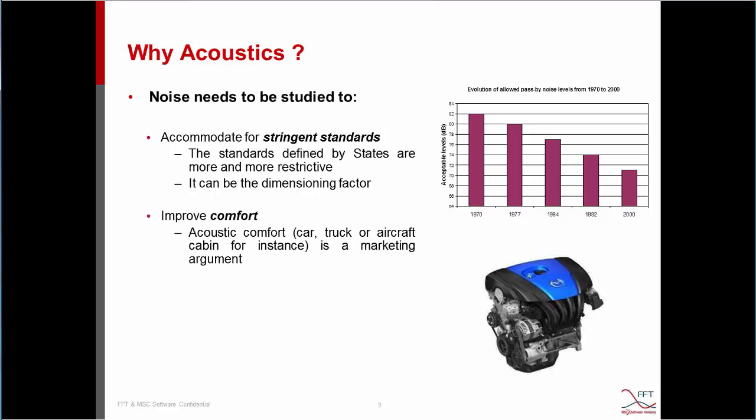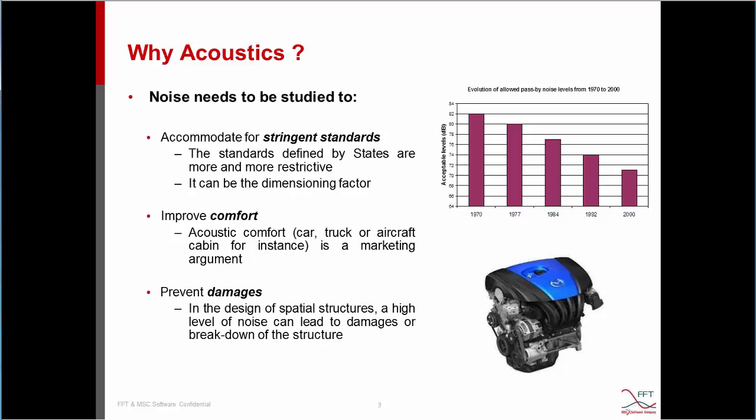The second reason is that companies want to build products with good acoustic performances to improve comfort. For example, the noise perceived by the driver of a car or the driver of a truck certainly is a marketing argument nowadays. And finally, in some cases, noise can cause damages. For example, when a structure is placed inside a launcher in order to be sent to space, it must not be damaged by the very intense noise generated during liftoff.